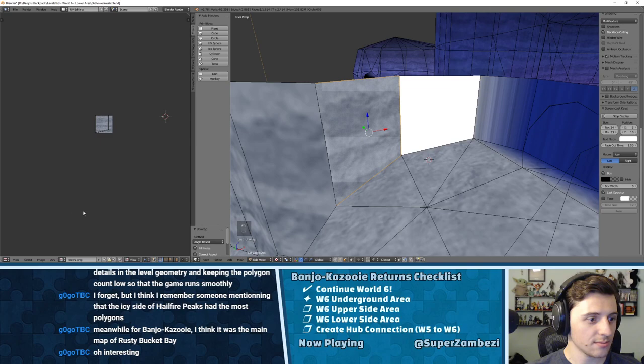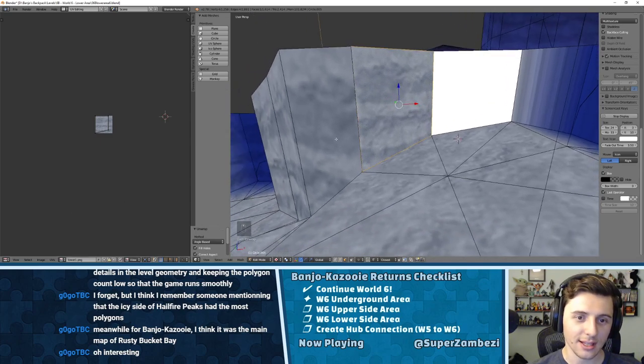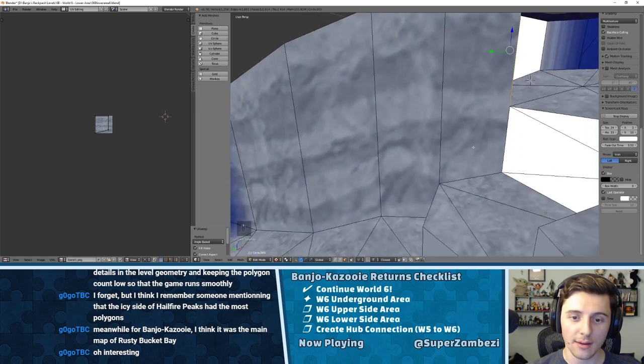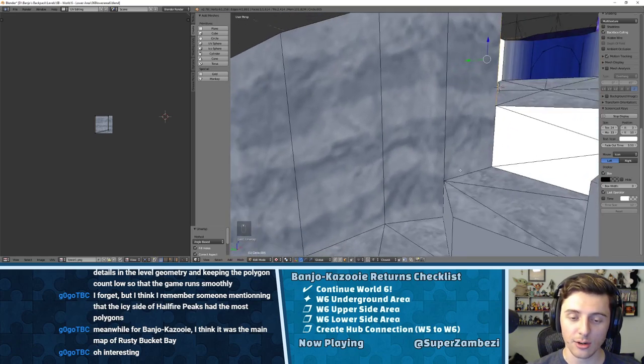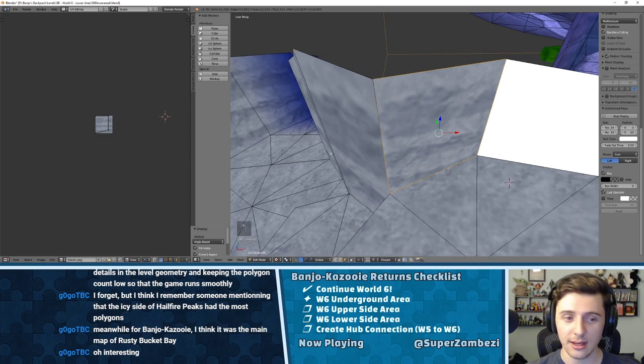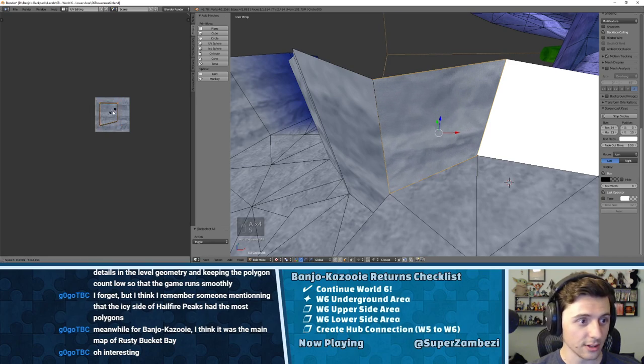Let's just keep this size going. I'd like to keep it the same. And I can see that there's something wrong here. That this is not triangulated correctly, so I'll have to go in after I do the UV mapping and fix that. Just find it easier to do this first.